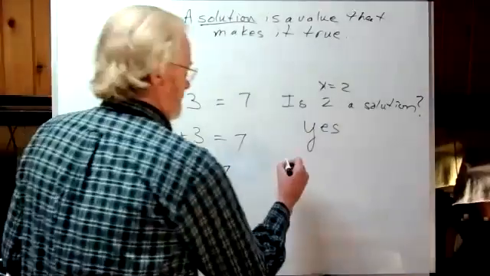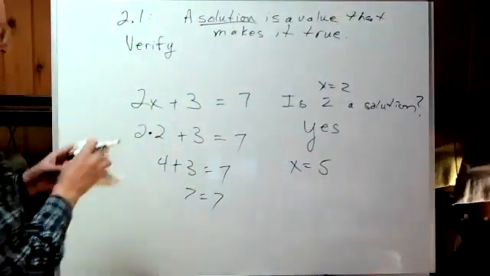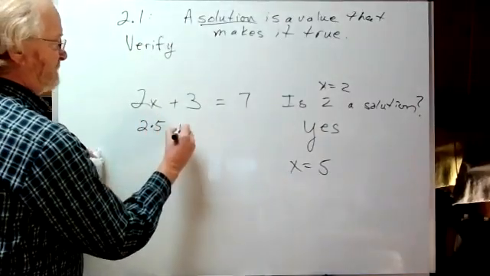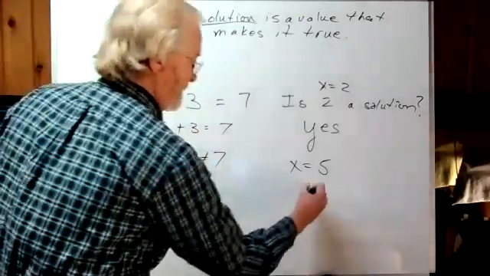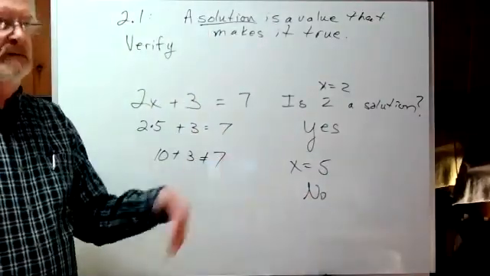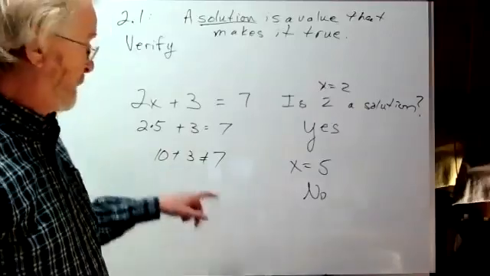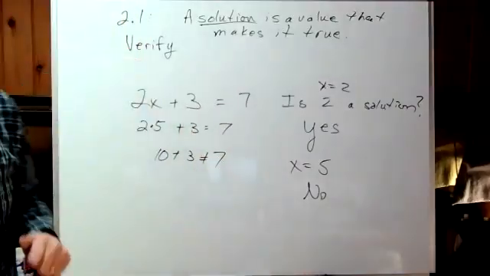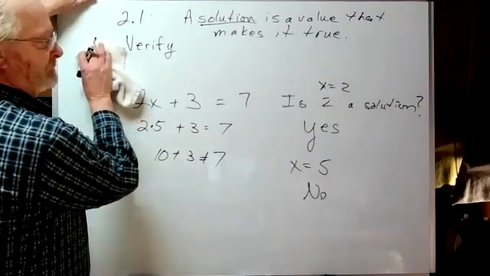If I put in, is 5 a solution? Well, can I test the 5? Basically, yeah, we're testing, right? 2 times 5 plus 3, well, 10 plus 3, that's not going to equal 7. No, 5 is not a solution. First step, verify. You've got to be able to do that. It's like checking your work when we get to the end of these problems. You can always go back and plug it in, see if it really works. Okay, so that's our verifying process. Plug it in and see what you get.